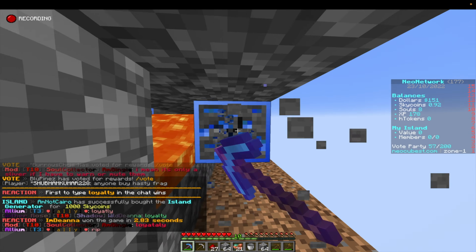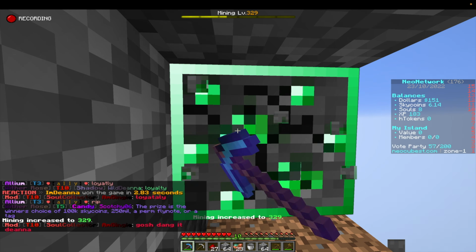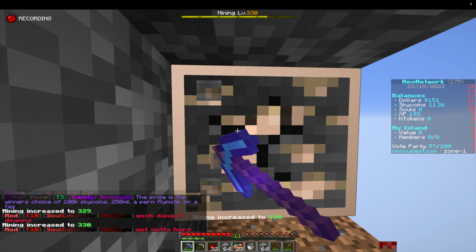So now if I start mining, we'll get slightly better ores than we did before, and this will just help us progress as we're going to get better resources. You see we just got an emerald and a diamond back to back.